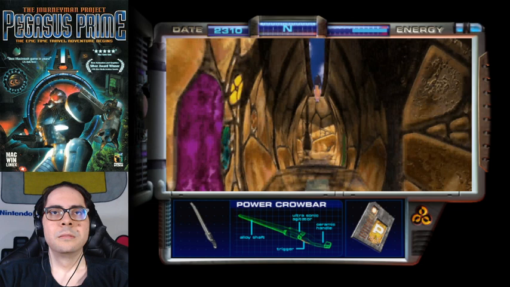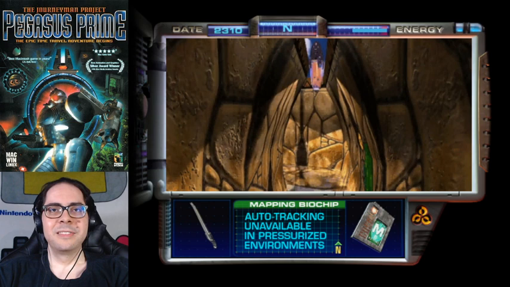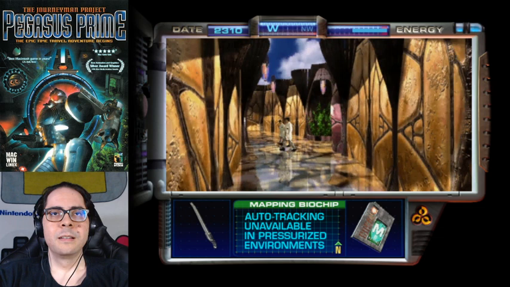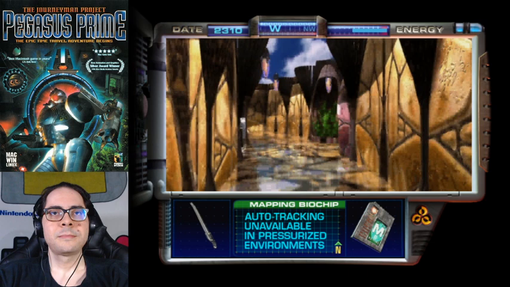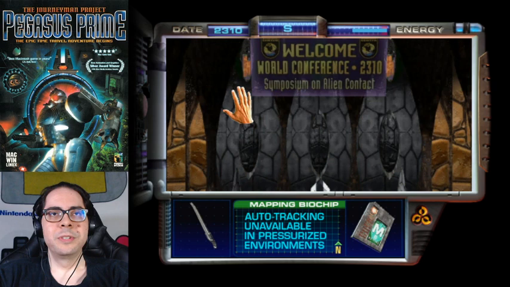Yeah, where's that map biochip? Do I have it here? Nope. Why is auto-tracking unavailable in pressurized environments? Could use a map in every environment. Okay, I'm guessing I can't go in there. Probably full of people. And it looks like I just went around this area.